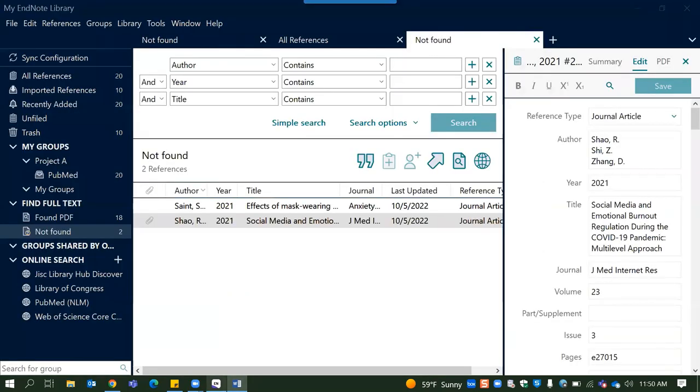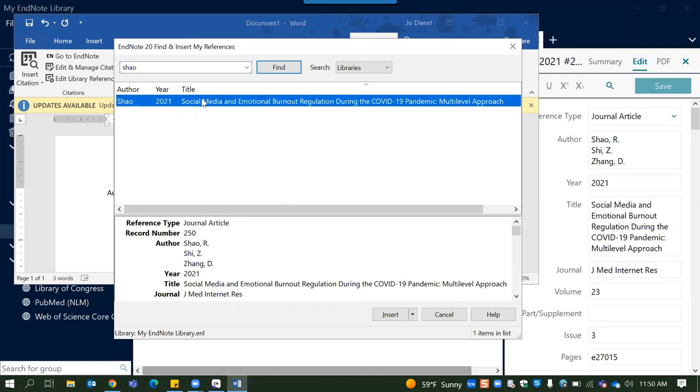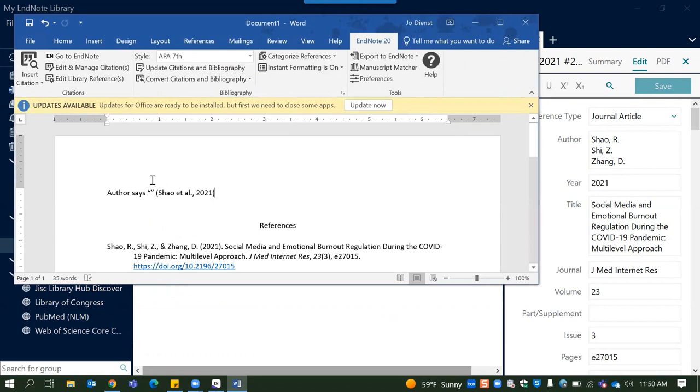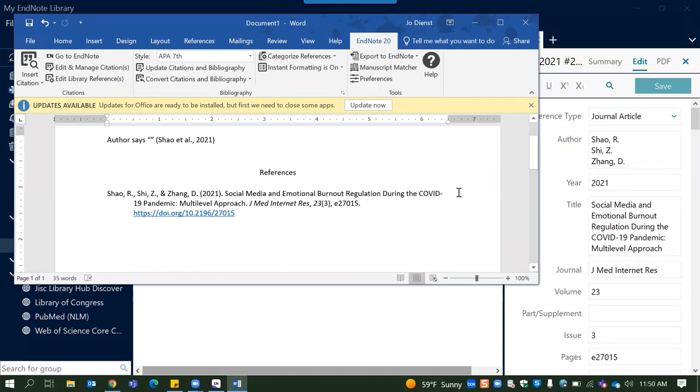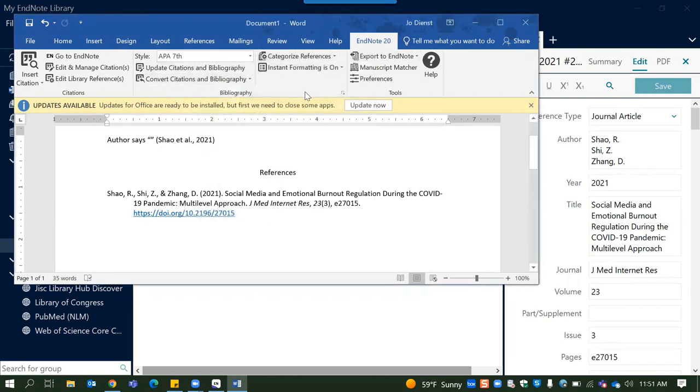And let's see, what's the name of our author, Xiao, okay. So we're citing Xiao. We can search for the name of the author, we can get this, and we can either double click this highlighted area or we can select insert. And for APA, it creates a parenthetical citation at the end of a sentence, and then it also will create a formatted bibliography. To edit the layout of this bibliography, you can click the little window here in this bibliography area, but it makes it super easy to quickly go through and edit and cite your references.